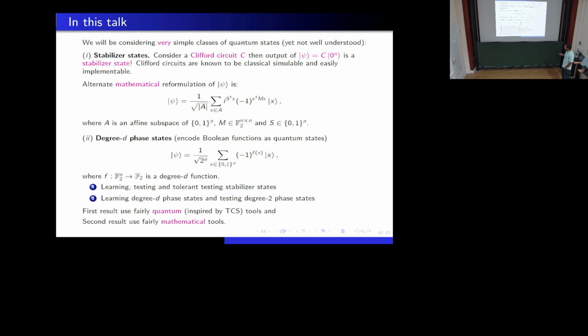The first one is going to be slightly quantum-y, but the proofs are heavily inspired by the seminal work of Samorodnitsky on the inverse Gowers norm. In some sense we quantize the proof and get the first result for tolerant testing stabilizer states. Half of my first talk will be devoted to proving that. The second part is about evaluations of polynomials on bit strings and understanding how low degree polynomials agree or disagree. It's going to be quantum, TCS, and mathematical, but I hope to put everything together here.